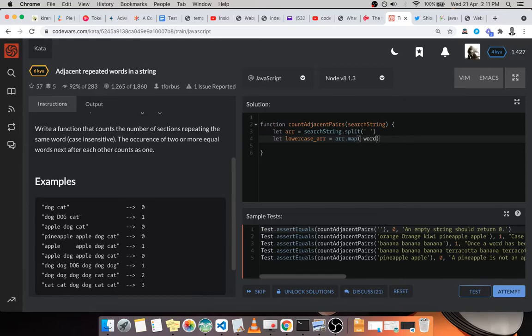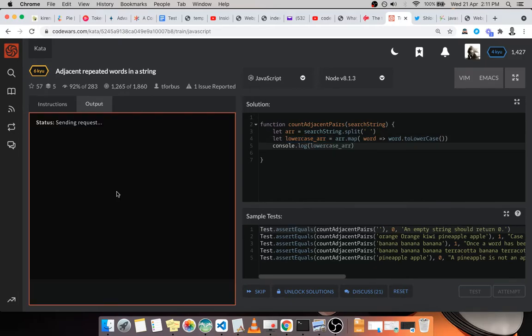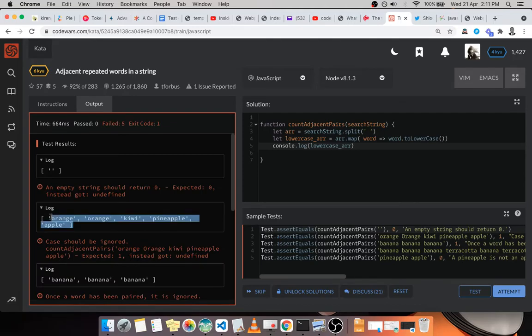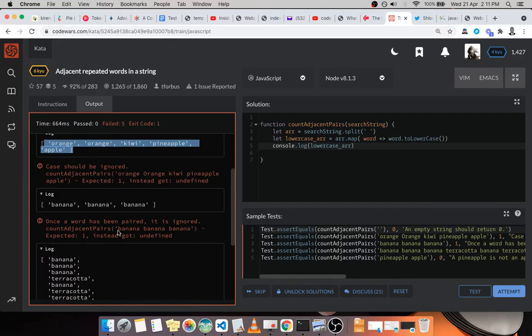So with every word, we're going to have the word converted to lowercase. So if I console log this, they should be in lowercase. Everything is in lowercase. That's great.